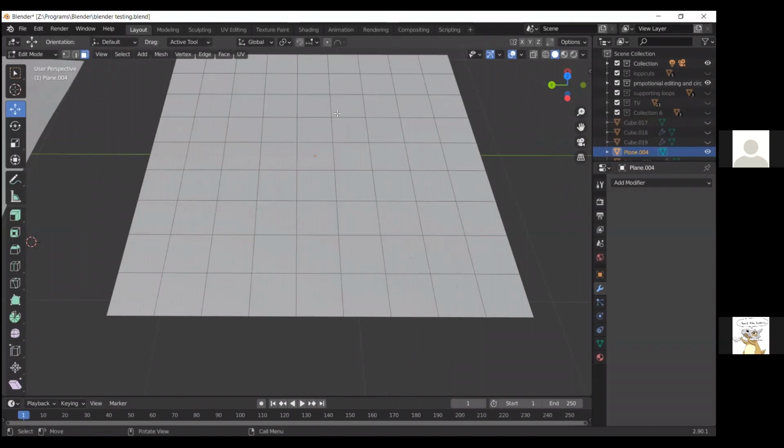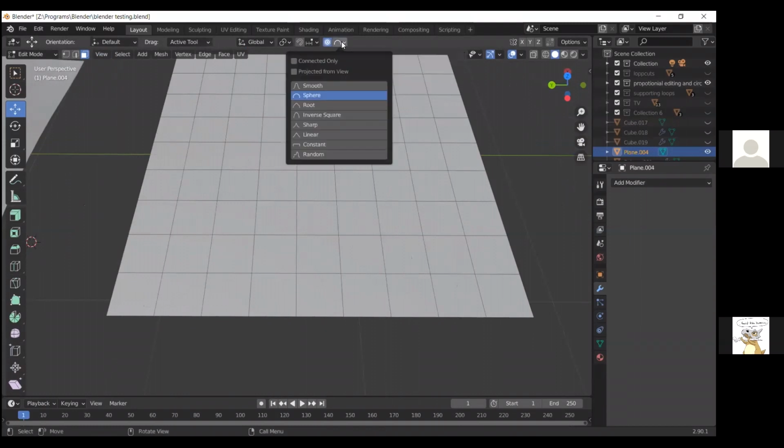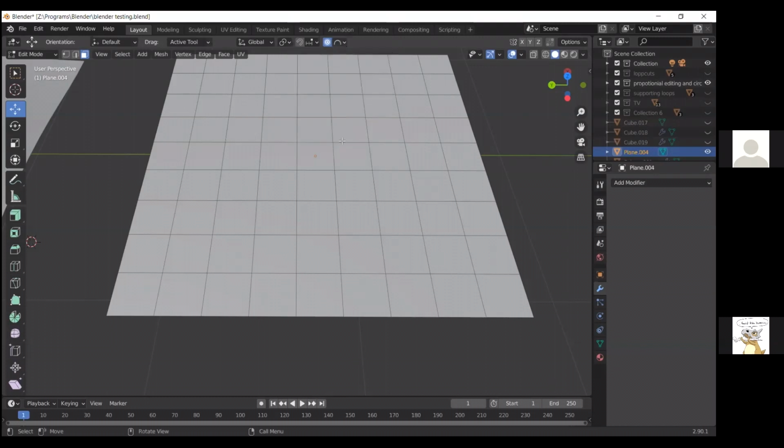So we're gonna go look up at the top bar. I want to go over to this one option right here called proportional editing. So when I click that on, and then when I click the proportional editing falloff, I want to open this up and click sphere and close out that menu.